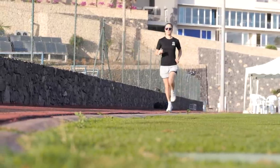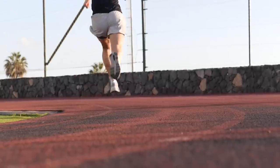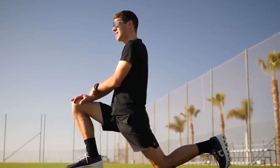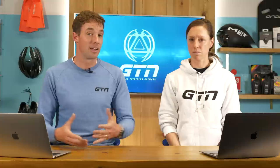For most people, stride width is not something you need to improve unless you are consciously over-crossing your leg. You can check this by running down the white line in the road — if you're running one foot in front of the other and pronating into that, you may want to widen your stride slightly so your feet land on either side of that white line. Crossing your legs over causes you to hit the ground at a suboptimal angle, which can cause injuries over the long term. Most people shouldn't even need to think about it; focus on stride length instead.